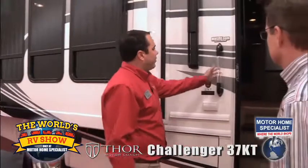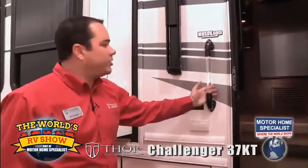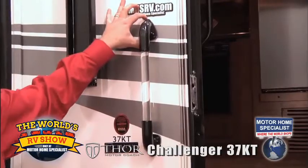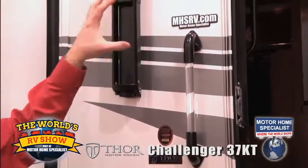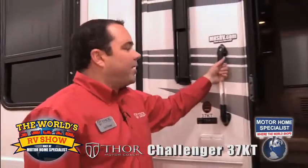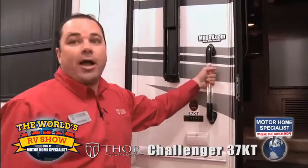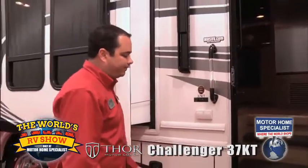You'll also notice too with our extra large grab handle here, this is a safety feature. When you're coming in and out of the coach, it's going to be a nice heavy duty grab handle where these screws are actually anchored into galvanized steel backers. When we get into the inside of the coach and talk about our cabinets, a lot of things that are hung in the inside, one thing we do consistent at Thor Motor Coach is anchor everything into steel backers in our laminated wall. So as you're tugging on this, going in and out, using your weight to go in and out, you're not going to pull this handle right out, but it is a nice big handle that you can run up and down here.